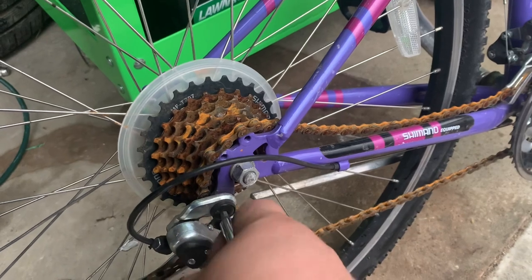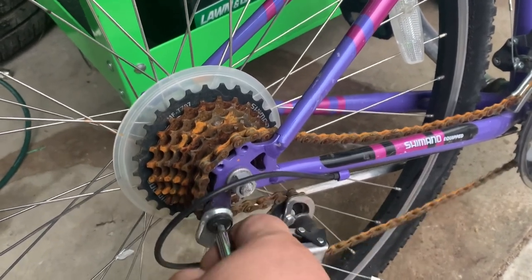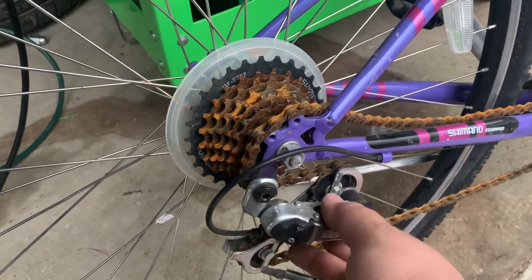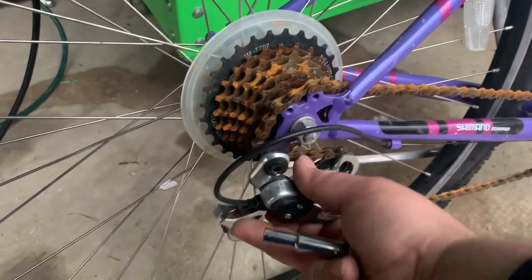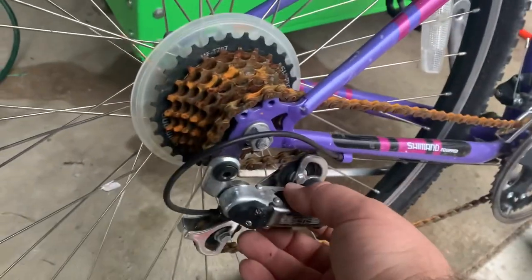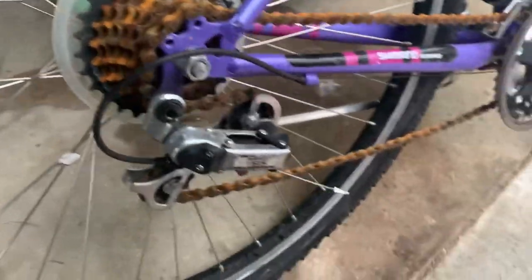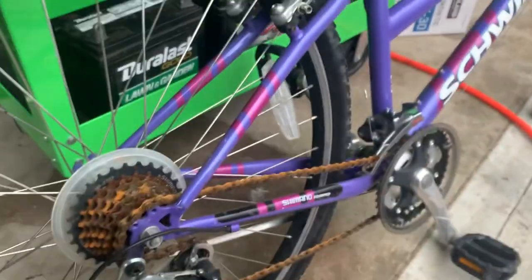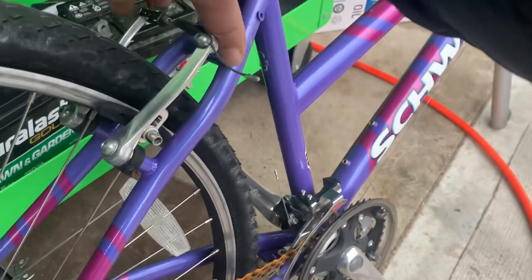Mine looks like it's got a little bend to it, so we're going to take a look at the frame. I think somebody might have thrown it on the ground or pinned it against a step. We loosen this up and it'll fall — there's a groove that it pops back into when you pull it back, it'll lock in place, then you tighten it. It's giving us more slack. We use our 16-millimeter ratchet here — actually a half-inch.